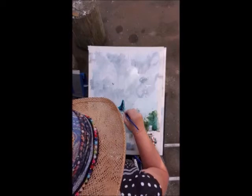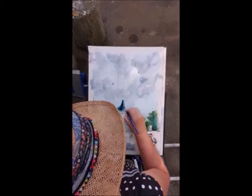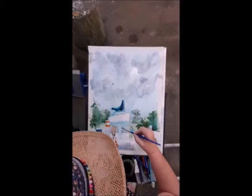Just starting to deepen the mast cover with some more of the aqua green and Windsor blue to make it even deeper, and then a little texture with a tissue on the top to get some highlights back.